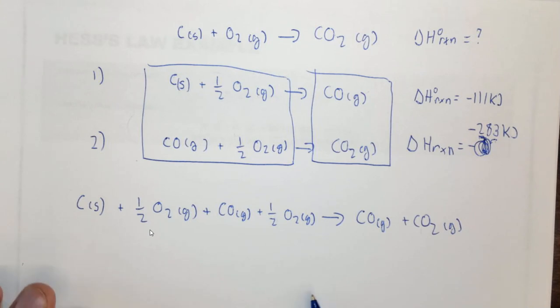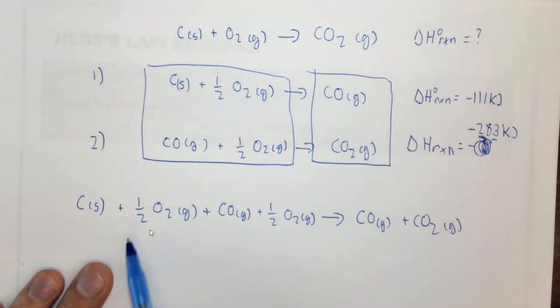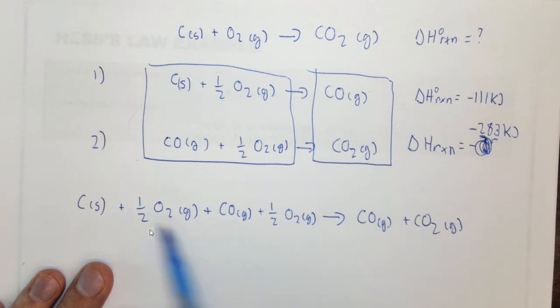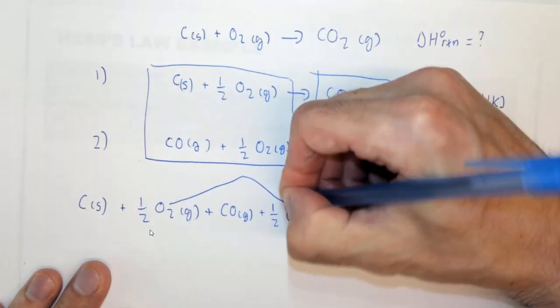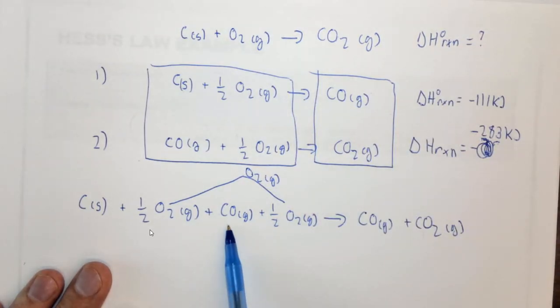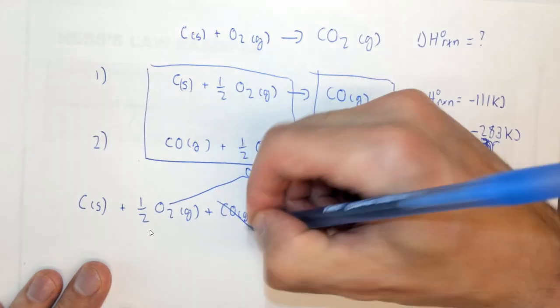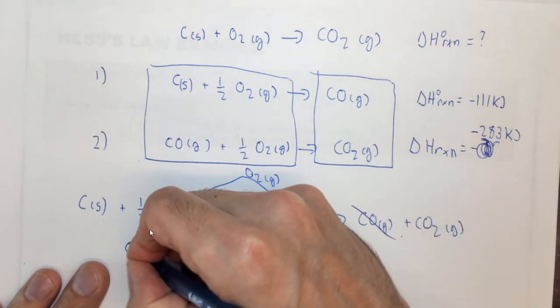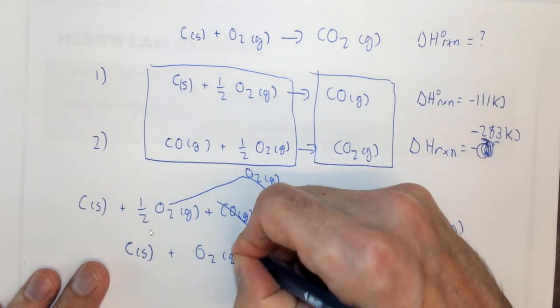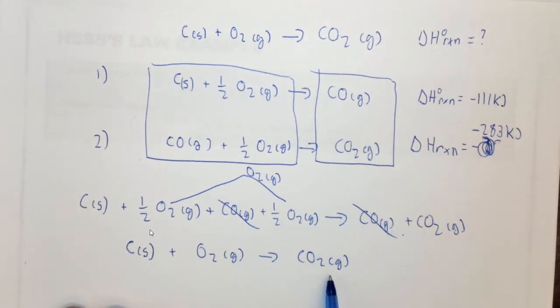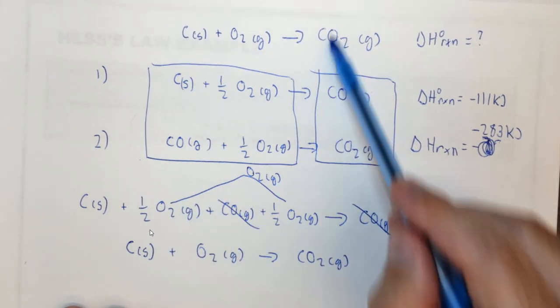The second thing I need to do is combine like terms. So reading from basically left to right, I notice that carbon is only here once on the reactant side and it's never on the product side. So I can just leave it. Half an O2, I notice I can combine it with the other half of an O2. So I combine these together and half plus half gives me a whole 1 O2. Now I'm looking at CO. CO, I notice, is on both sides, so I can get rid of it. CO2 is only on the product side. So when I combine this, I get carbon solid plus my whole O2 gas yields CO2 gas. So I get the overall reaction. You'll notice that this overall reaction exactly matches the original reaction.